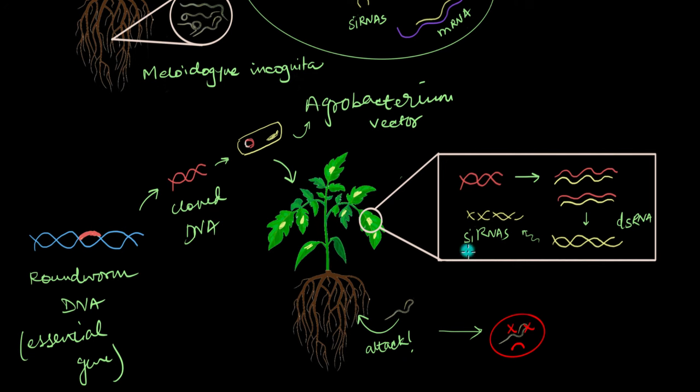Now while I was looking this entire process up as to how you can use RNA interference for controlling pests, I had this one major question which you probably might have had too. Let's go back to our host plant and remember that the plant's RNA interference machinery had kicked in and this double-stranded RNA was broken down into small interfering RNAs, and then it just stopped there. It could have just gone ahead and completed the whole process, but it didn't do that. Now why is that? Why did it stop at the small interfering RNAs only?